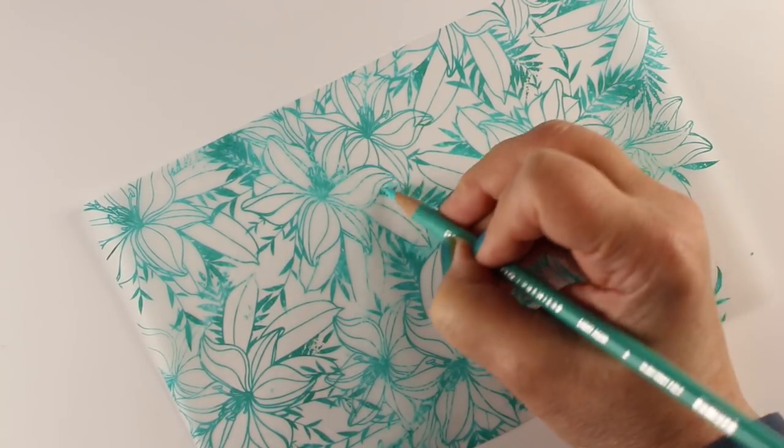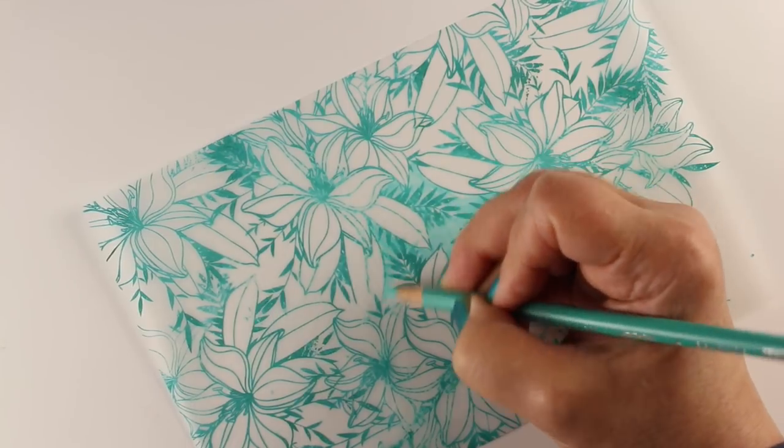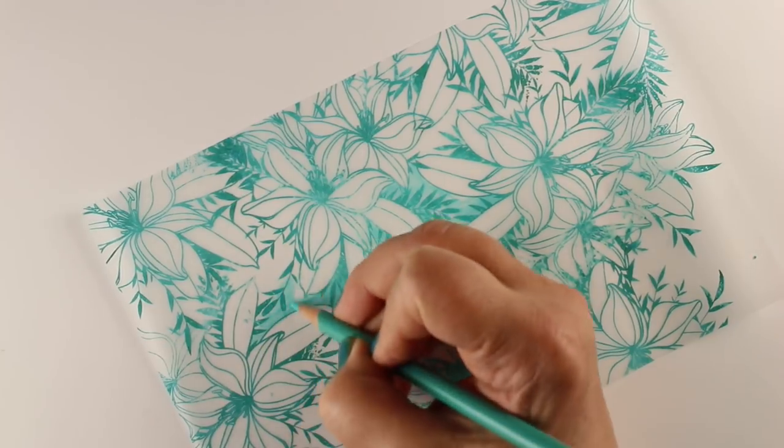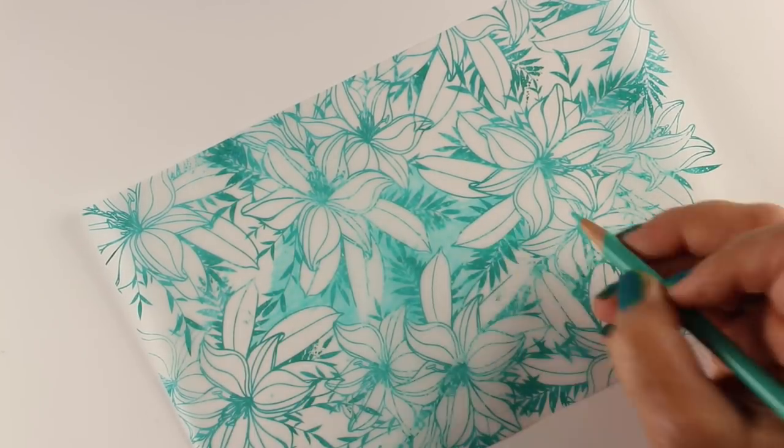I just started putting color in where there were not these white flowers because these are lilies. And I also didn't fill in the leaves. You could fill in the leaves in green and have another color in here, but I'm doing it on the inked side, which is why I made sure that it was getting dry before I started doing this.